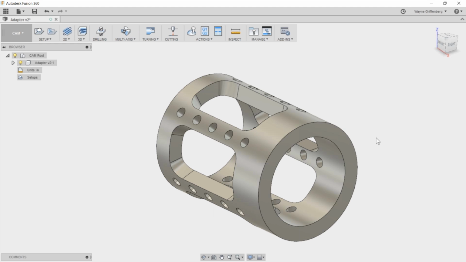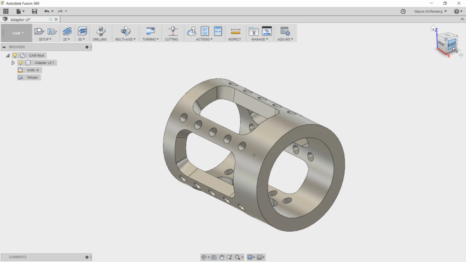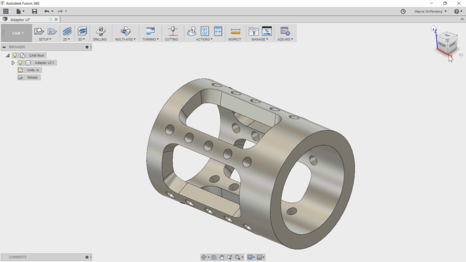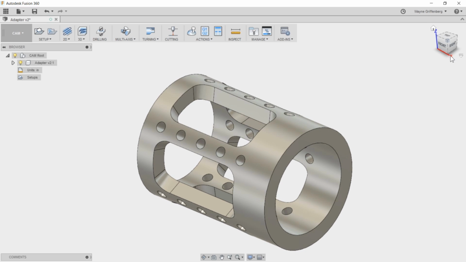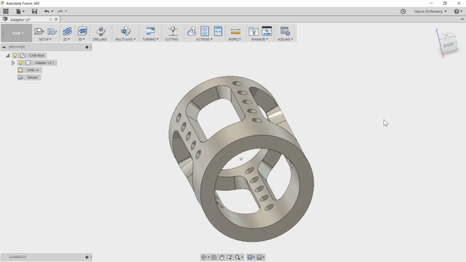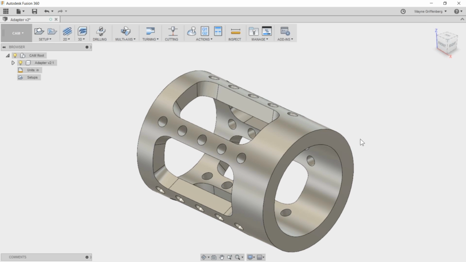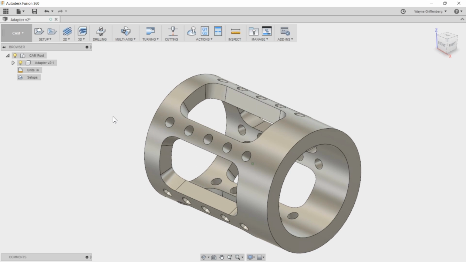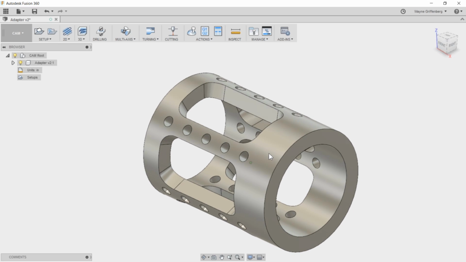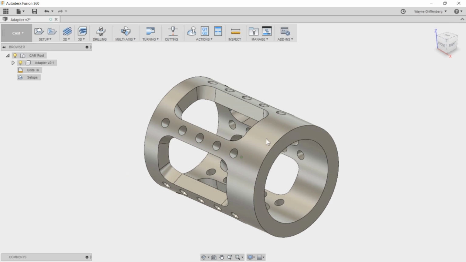Okay, so with that, I'm going to set this part up, make sure I'm oriented the way my part should be. I'm going to rotate around the x-axis. That's the center axis of this part because I drew it that way. But if it's not, I want to make sure I orient the part that way, and I can always do that in setup to get the right orientation. In this particular case, I drew it that way. So the first thing I'm going to do is orient it the way it's sitting in the machine. Okay, my Z will be up, and I'm going to have it oriented like this, sitting in the machine.